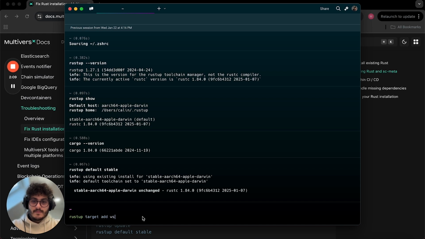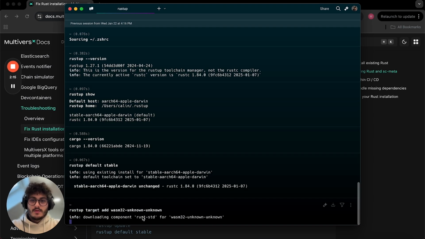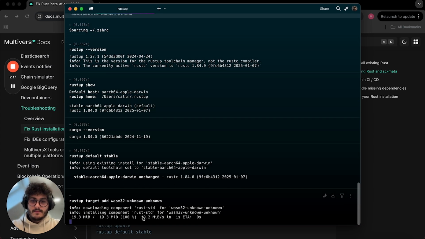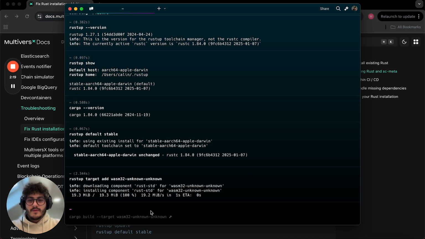Perfect. So now we already have Cargo because of Rustup. We have Rust. We also have Rustup. And we can switch between versions really quickly.